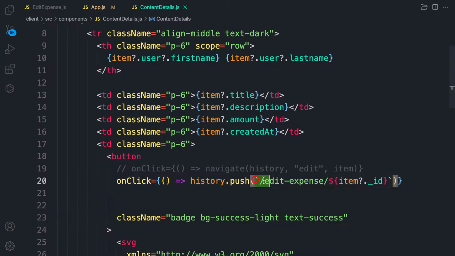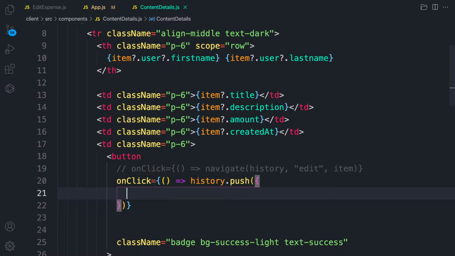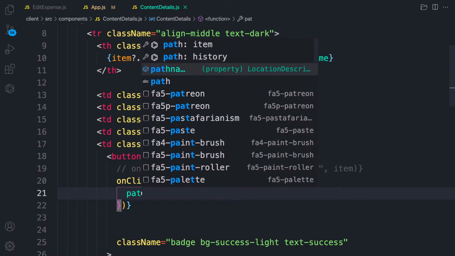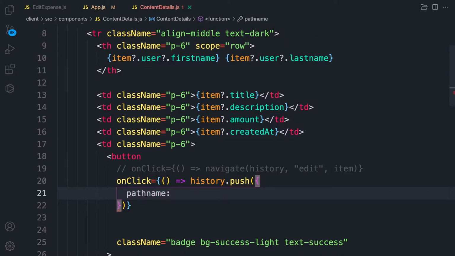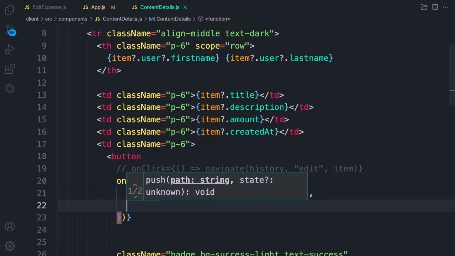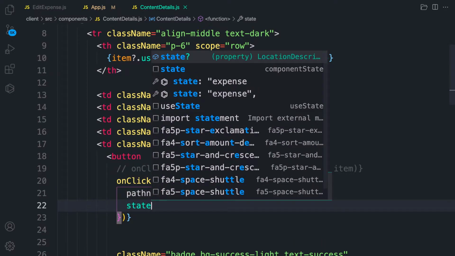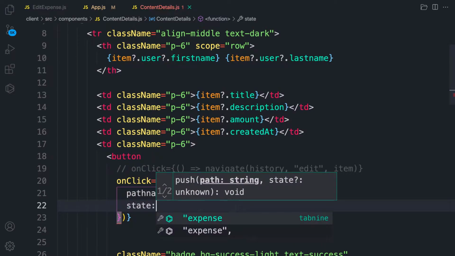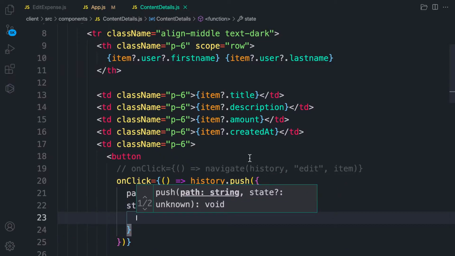So instead of this, let's copy this one. Instead of this, we pass in an object, and here you provide a path name, right? And the path name is what I'll cut into the clipboard. And next, provide what is called state. If you have worked with React Native before, you can see how they also implement it.